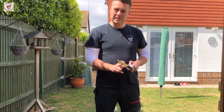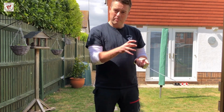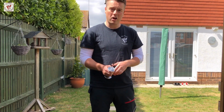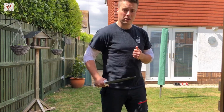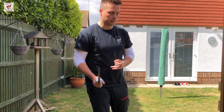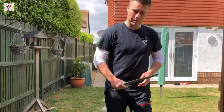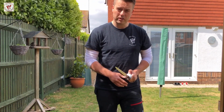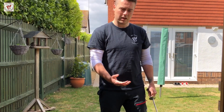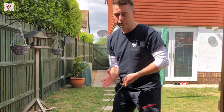Not all dagger systems are the same, but talking specifically about Fiore dei Liberi's work, you can absolutely apply his dagger stuff to knives. You can apply it to any short stabby implement as long as they are aggressive and they are stabbing you, okay? If they are slashing you, which probably wouldn't have been that big a deal in the period, you wait, okay? You wait until they do something meaningful. And if you don't have a choice, if they are slashing and you don't have a choice, then you still treat it the same, okay? You trap the arm, you stop them from doing repeated attacks, you isolate and you disarm, okay?